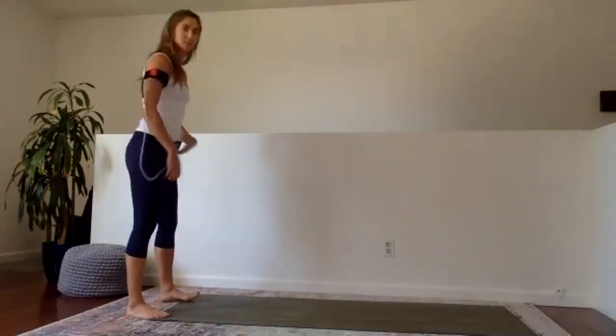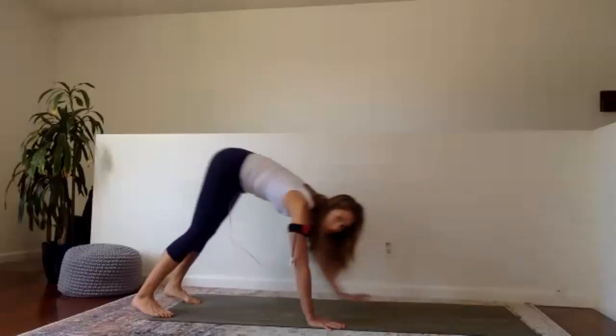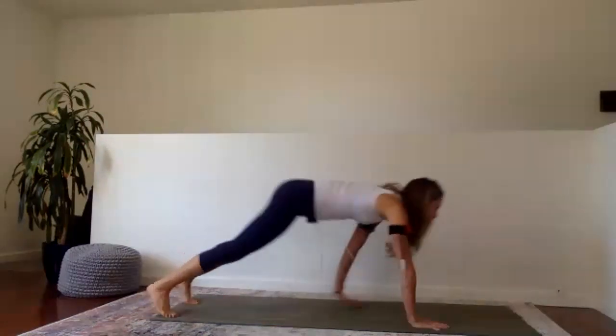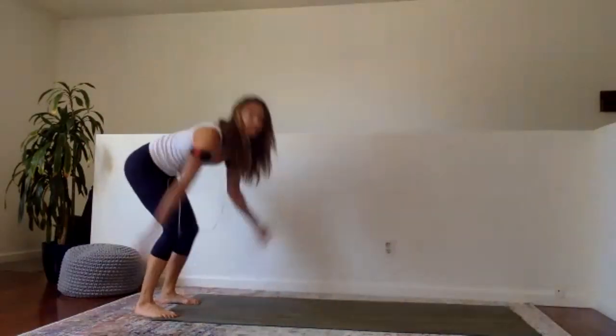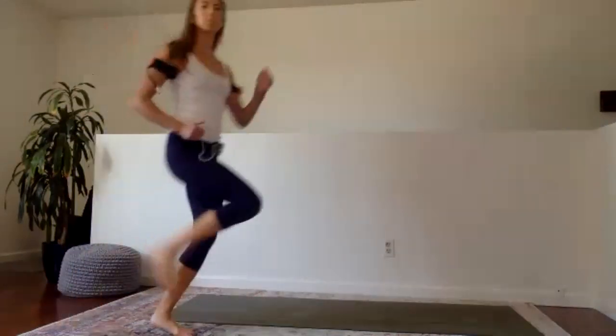We start at the back of our space, we walk all the way out, we walk all the way back, and we roll up and either clap or jump and clap. So we walk all the way out, all the way back up. See if you can get a little jump at the top. And our last one is just to jog in place. We're running. If you have a big enough place, you can run around, but we want to keep movements going fast, okay? First 30 seconds, butt kicks, let's go.